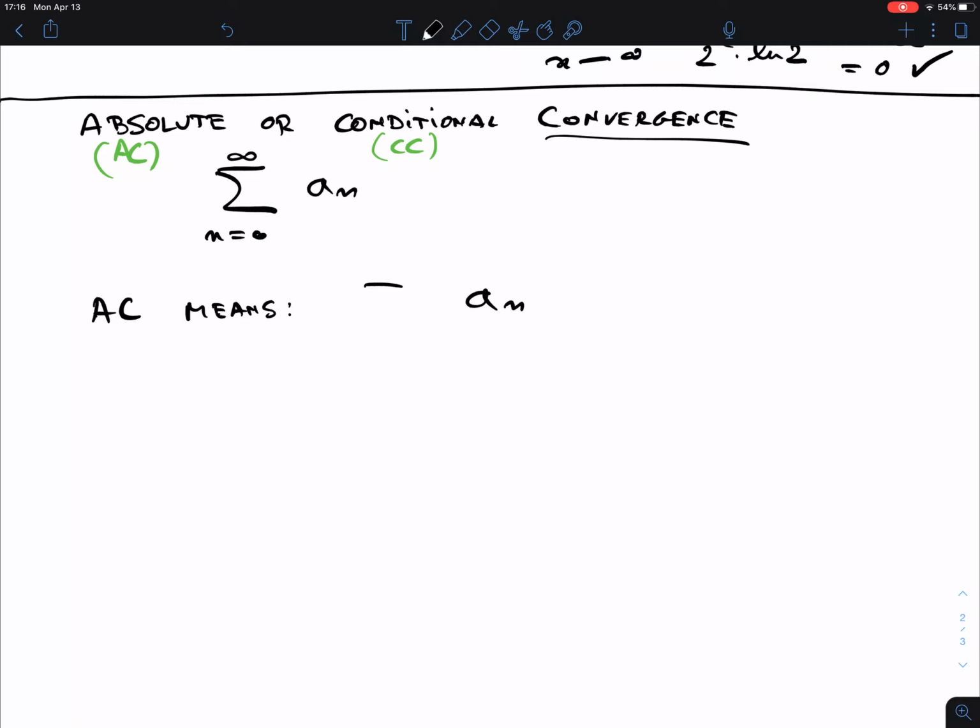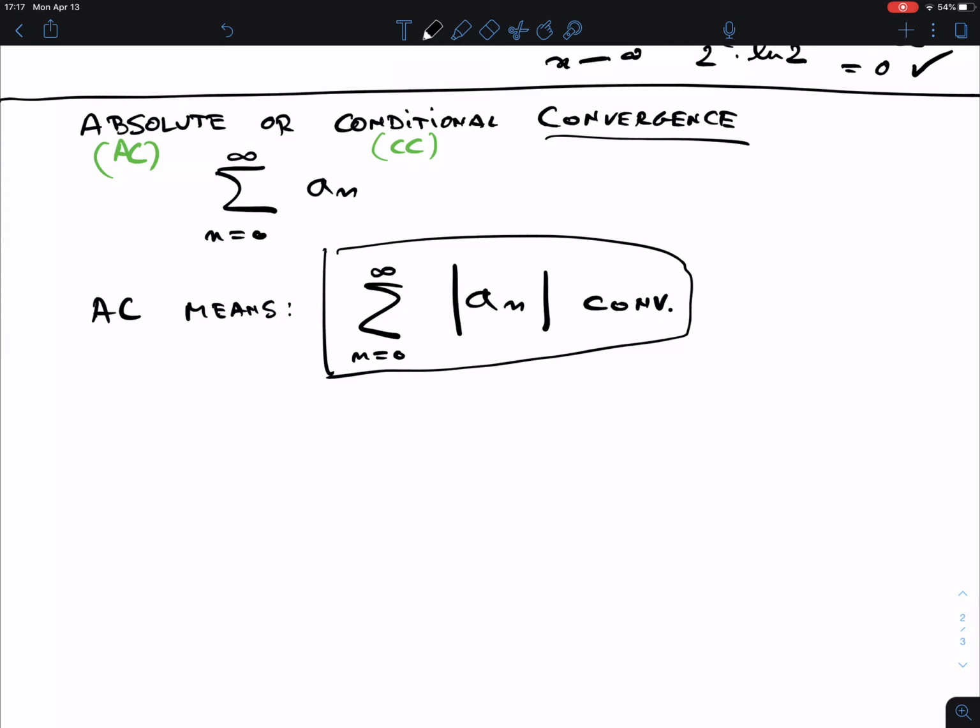Take this series. Now, I haven't said anything about the a_n's. The a_n's could be anything, meaning they could be negative. They can be alternating, or they could be like the first 5 are negative, and then the next 3 are positive, and then a couple of negatives again, and so on. So really anything is possible. If now you take absolute values, in other words, you ignore all these signs and just look at this series, if this series is still convergent, AC means that this series is convergent. In other words, the series where you ignore the negative signs.